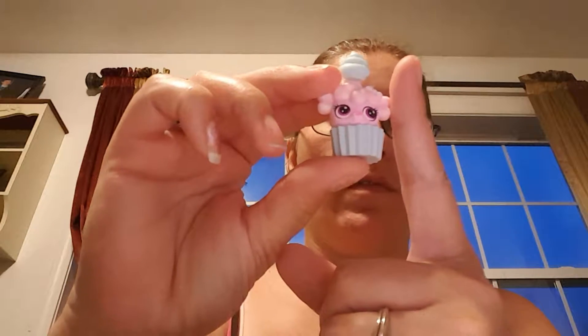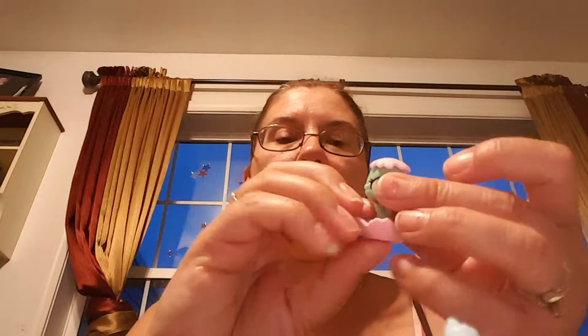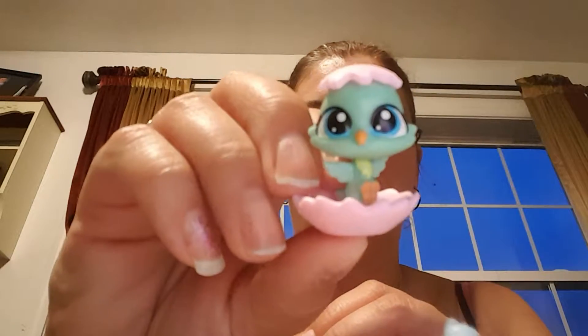I also picked up some of these Little Pet Shop figurines. I saw Mrs. Gold Black hauling these and she said she's going to send them to her nieces. I got four of them and I opened them to show you — they come in pieces but this is how big they are. I'm going to put some little pieces of tape on the bottom of these and put them up on my shelf.